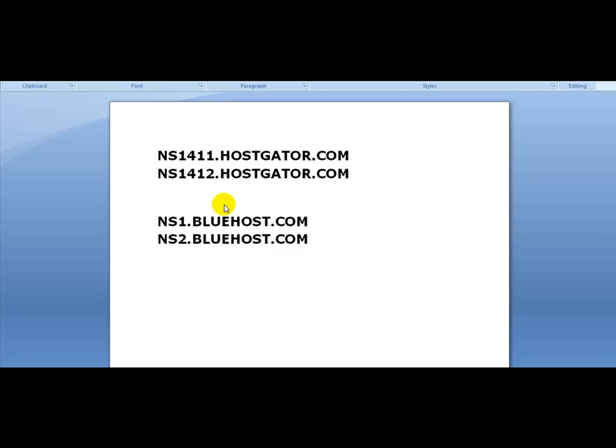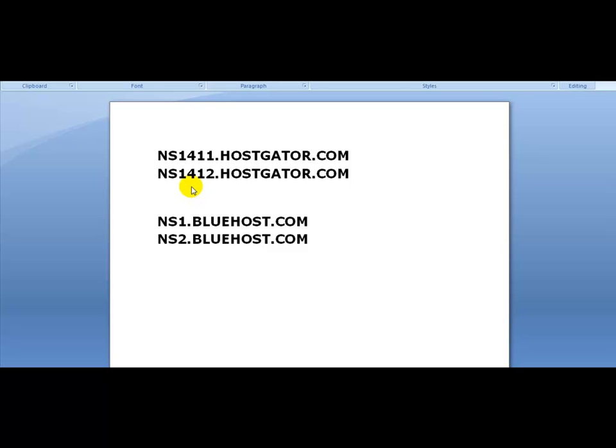But in most cases, they're going to already tell you what it is in the back end of your control panel. And it's going to look something like one of these. So don't be alarmed if yours looks different, but your name servers will look like this. There is an easy way to get them. You can contact them. Most hosting companies have a frequently asked questions section, and they're really good about putting in their name servers. HostGator's really good about showing you right where it is too. So just keep in mind that you need to know where your name servers are. You need to grab your name servers. They will look similar to what I have on the screen here.